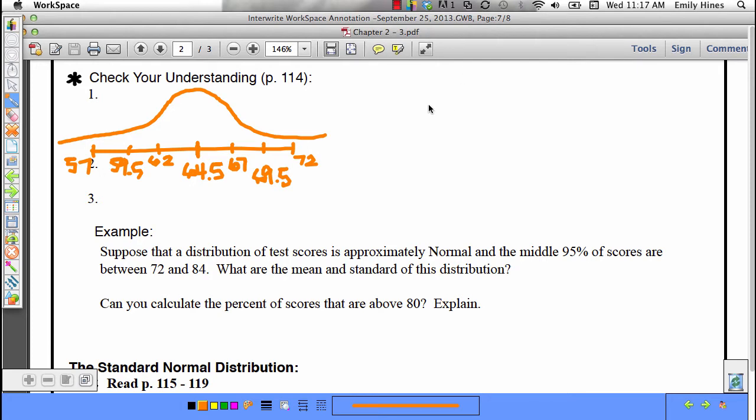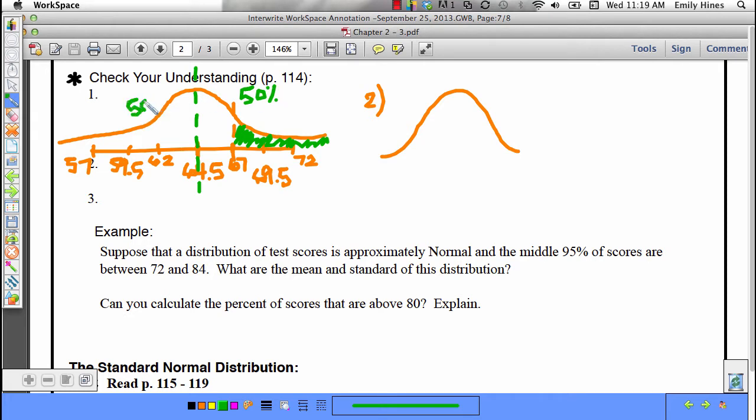Okay, number two, it wanted to know what percentage of the heights were greater than 67 inches. So here is 67, which is 1 standard deviation away from the mean. So I look this way. If I think about this as being symmetric, because I know that the normal distribution is unimodal and symmetric, that means that 50% of my data has to be on this side and 50% of my data has to be on this side, which we also know because this is a density curve. The mean and median would be at the same spot, and the median is the 50% mark.